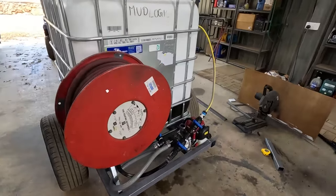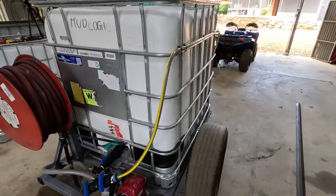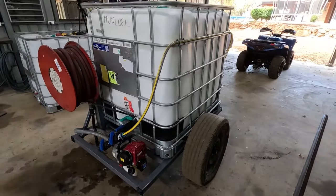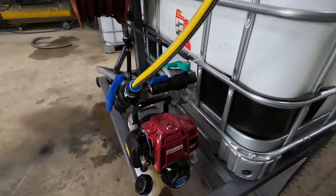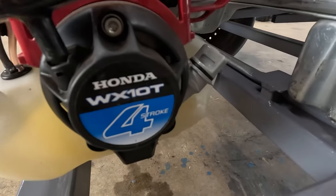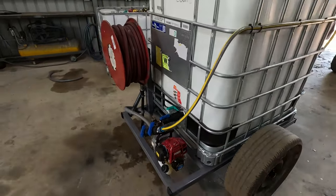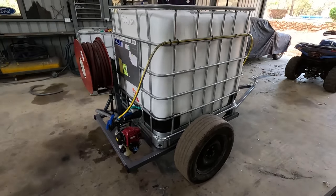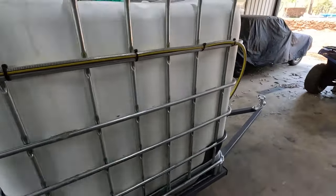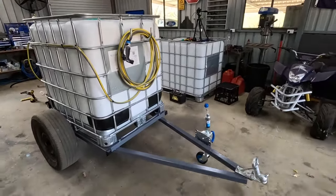Awesome that I got the fire hose on it as well. Can never have too much fire safety when you're living in the bush like this. And that little Honda pump really packed a bit of a punch, so that's the model of it. WX10T. Little four stroke. Nice and quiet. So I'll just have it idling as I cruise around the trees and can pull up and give the trees a water. So let's go test it out.